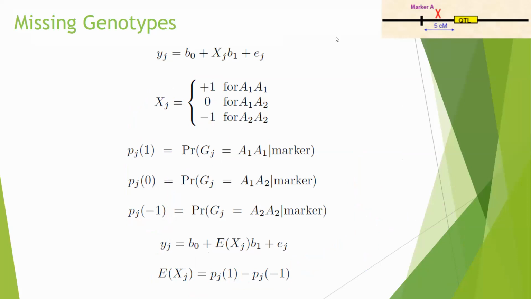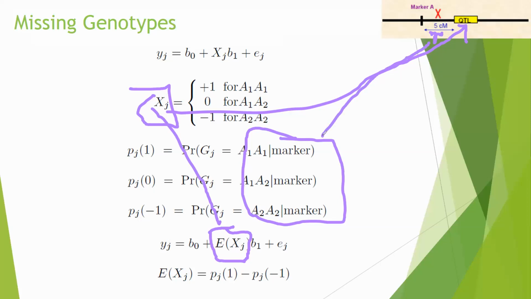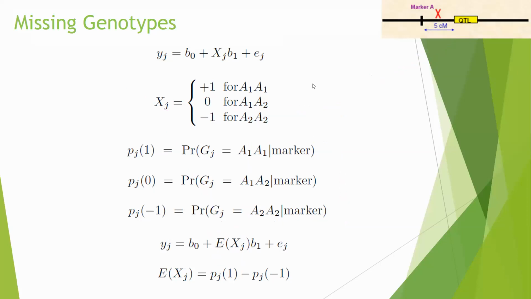The key point here is that because we do not see the genotype for the QTL, we want to calculate the expected value for this by using the marker information. And for the marker, we knew the distance between the marker and the QTL, then we can easily calculate R, the recombination frequency, and this will help us to calculate the probability here.